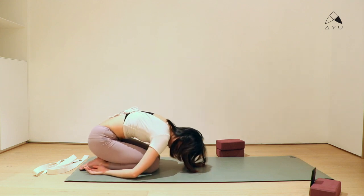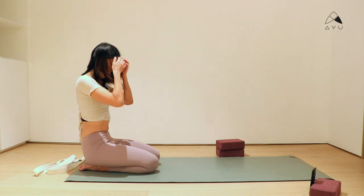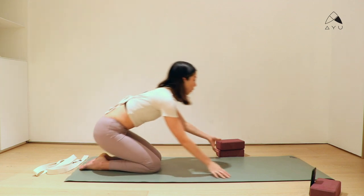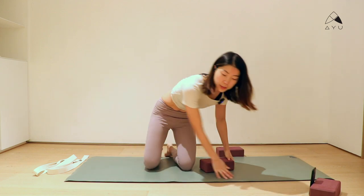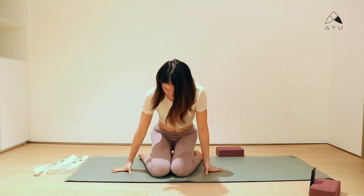And then gently ripple up the spine, rolling up. Now again, you can sit onto your heels, or if it's more comfortable, I'll just face you. You can face wherever you are and sit between a block. We're just going to do a few rounds of breathing exercise, very simple breathing exercise.